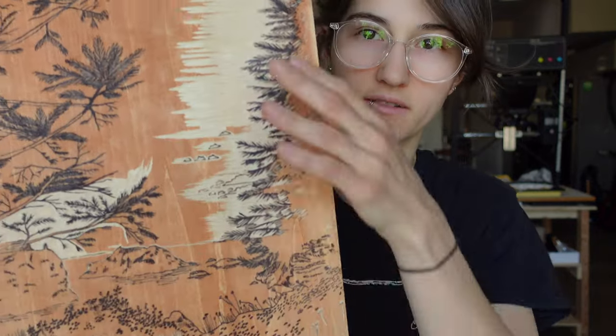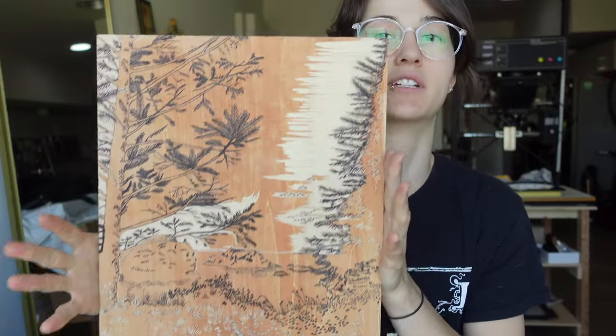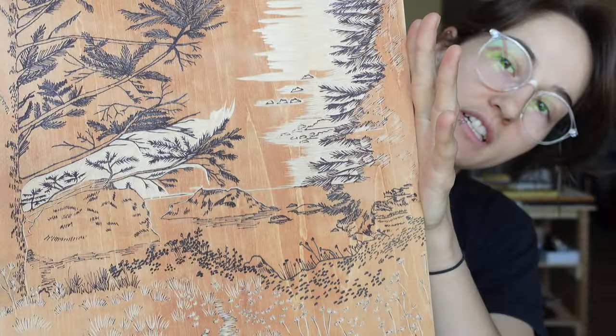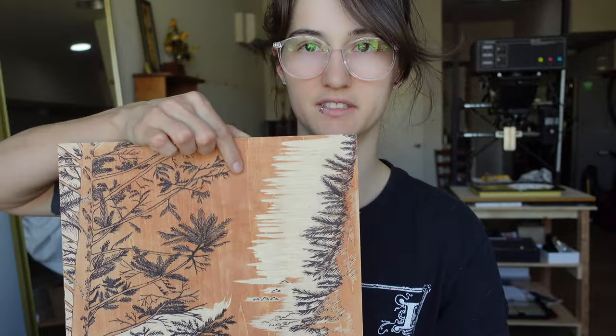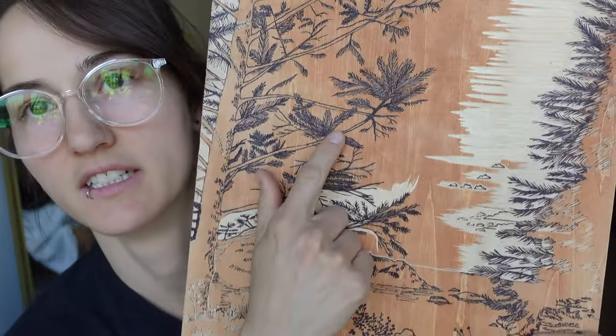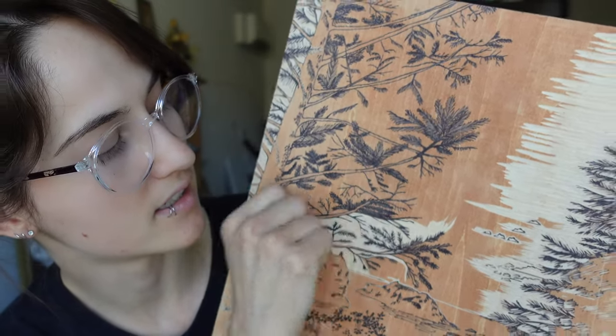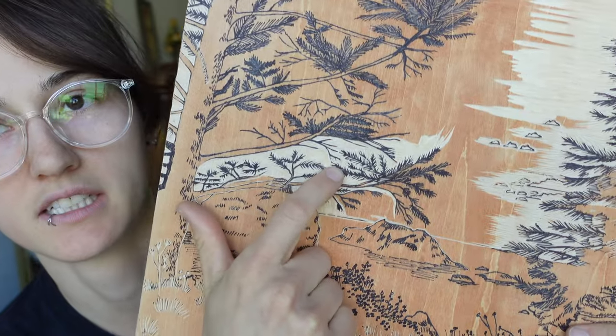Anyways, here's where I'm at with this block. Long story short, you're gonna see little chunks of updates like this. What's gonna take the longest is I have to clear out basically all of this sky. I'm okay if there's some chatter up here, but going around all these leaf details is what takes a lot of time.